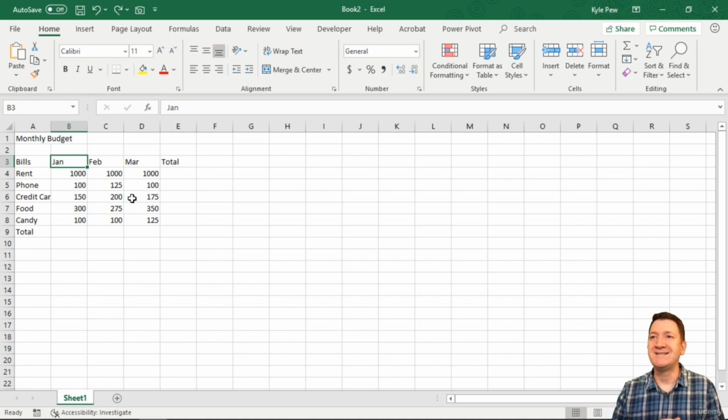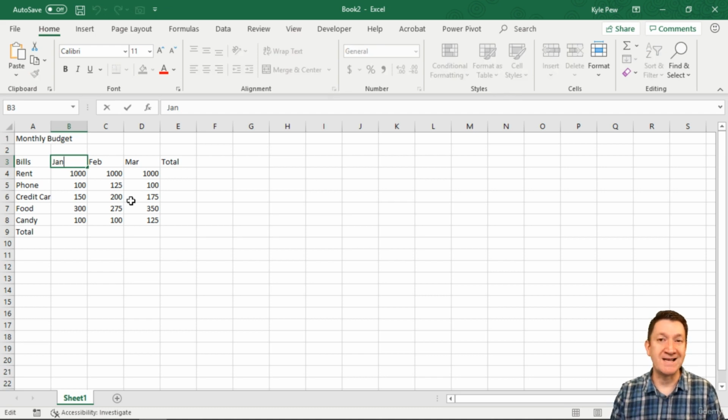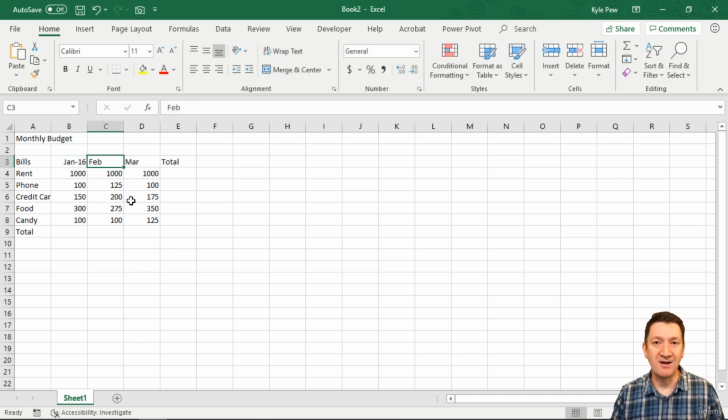So I want to denote which year this month belongs to. So I'm going to go up into my January, which is B3, and I'm just going to double click into that cell. Double click enters into that cell, I can now edit it. So I'm going to say January hyphen 2016. That's it right there. I'm going to hit my tab key, hop out of that cell.